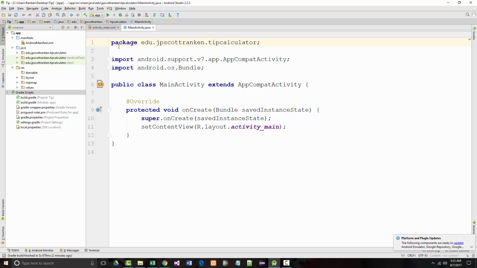Now, the author mentions on pages 58 and 59, for the previous code in the previous figure to work, you must include the V7 app compat library. But there's a couple of drawbacks to using this. First, it makes the app larger and it makes it dependent on the support library. Second, it makes the code more complex. Because of this, the author mentions in the middle of page 58, you can remove this library from your project whenever you decide you don't need it.